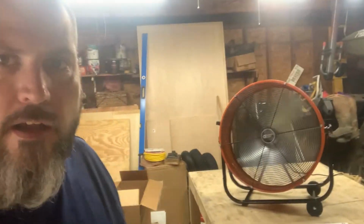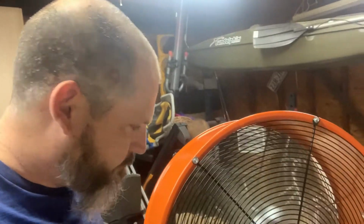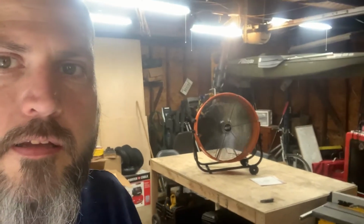That's high, and I know that's gonna be really loud coming across my camera, so definitely won't be able to do that. But the low speed's not bad, and even across on the other side of the garage shop, I can still get a nice little breeze here. But like I said, that's gonna be it.